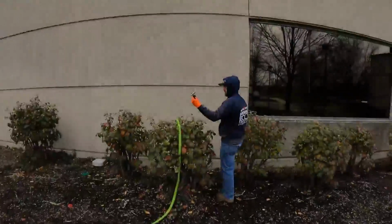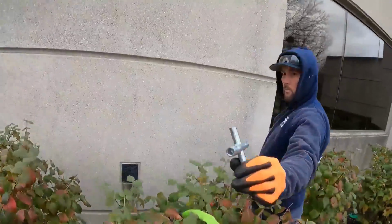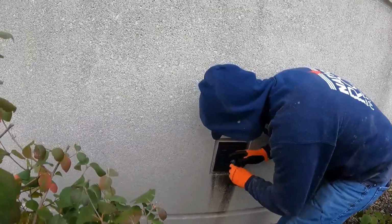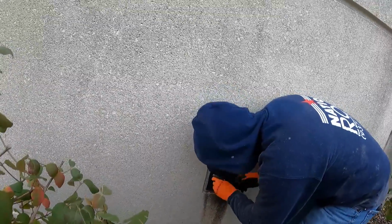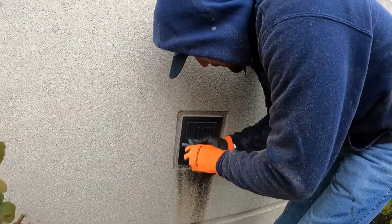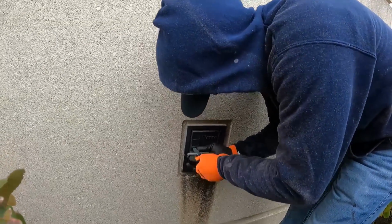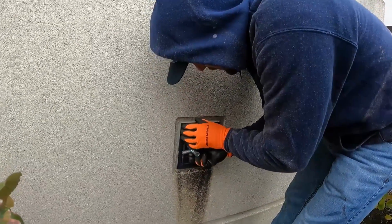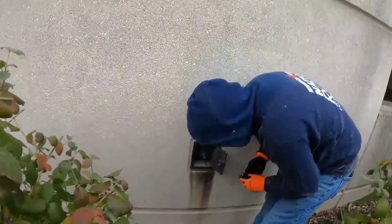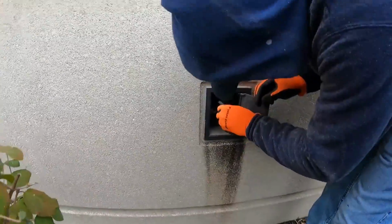You can buy them at Lowe's. They're like $10, $12. Find the water spigot here. It just turns it on. Or you just turn it like this. The problem that you're gonna run into sometimes is that key don't always fit in these boxes. So sometimes you actually want the other type of water key. I buy both.